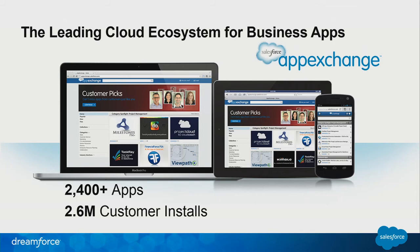By putting that all together, we provide with multi-tenancy a way where, as an ISV, I can build an app and then distribute it to the hundreds and thousands of customers that Salesforce has. And a lot of the infrastructure that I would have to do otherwise is gone. So we don't believe in middleware, we don't believe in any of that stuff. By making it so that we crave adoption, we want you to use the cloud, we want you to put these products together, you have an expanded suite of business applications that you can use to do whatever you want.